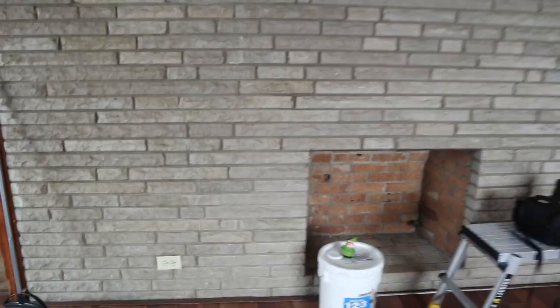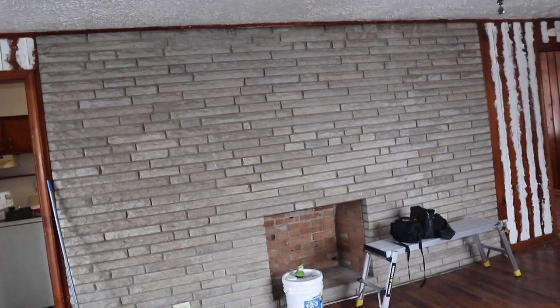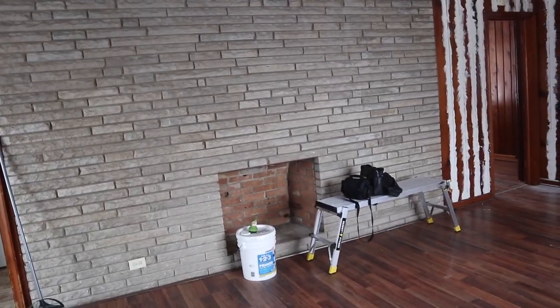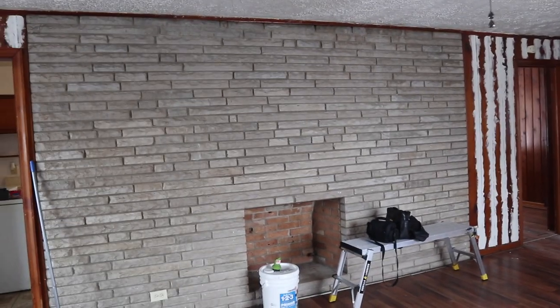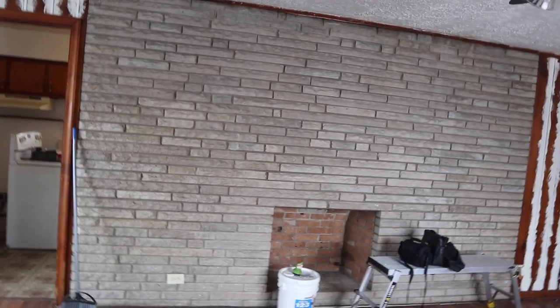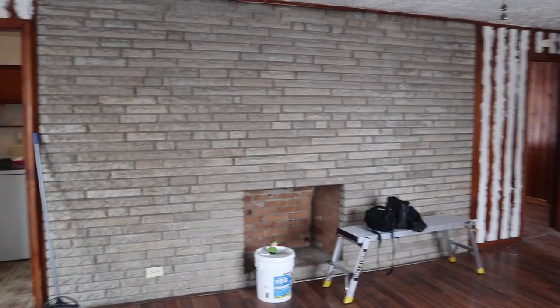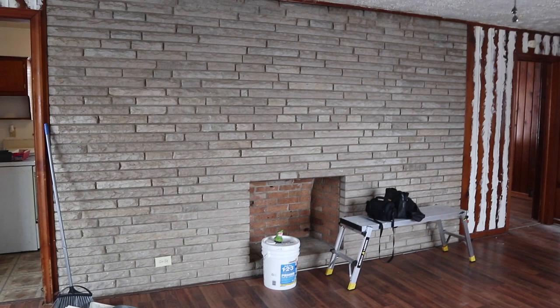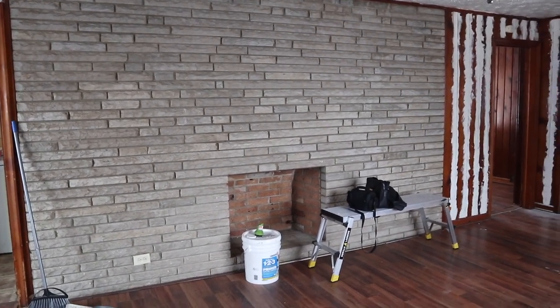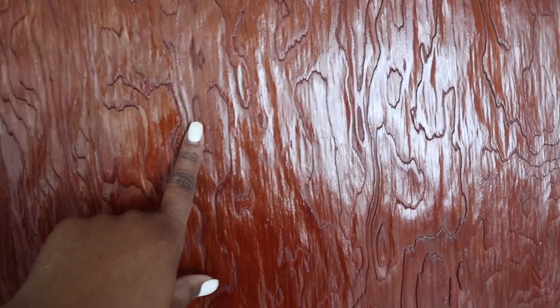But anyways, I heard somebody mention about trying to take down this wall. I am not taking down this fireplace. I like this fireplace and I can definitely work furniture around it. I can really see it being a cute little vibe, especially in the winter time, fall season and stuff like that. So I will just create things around the wall, but I will not be replacing this wall. I'm not even sure if I'm going to paint this wall as well. This wall has a texture on it, guys, as you can see. It's probably going to have to be covered up with drywall just to create a flat surface.